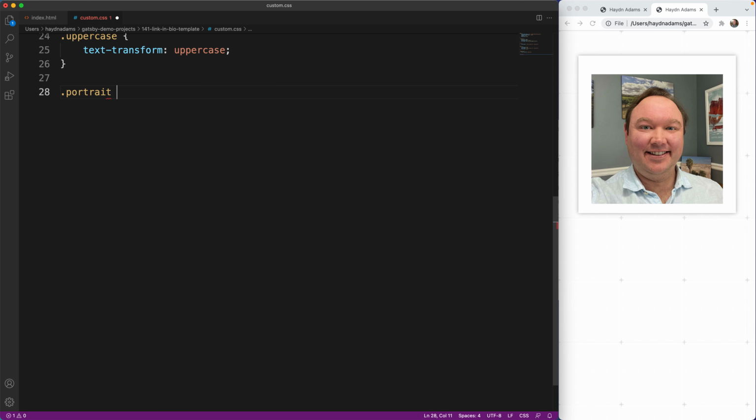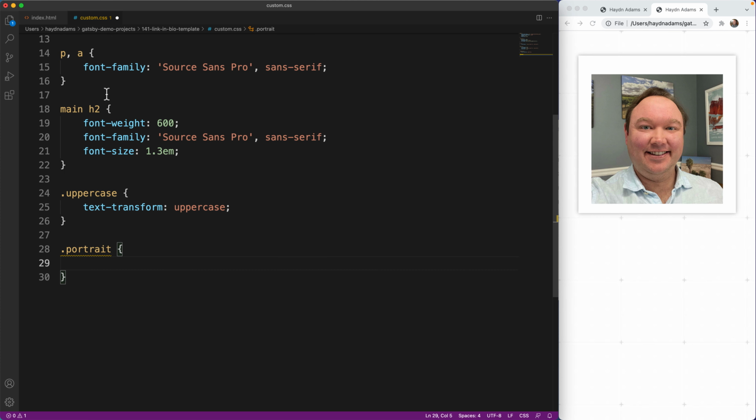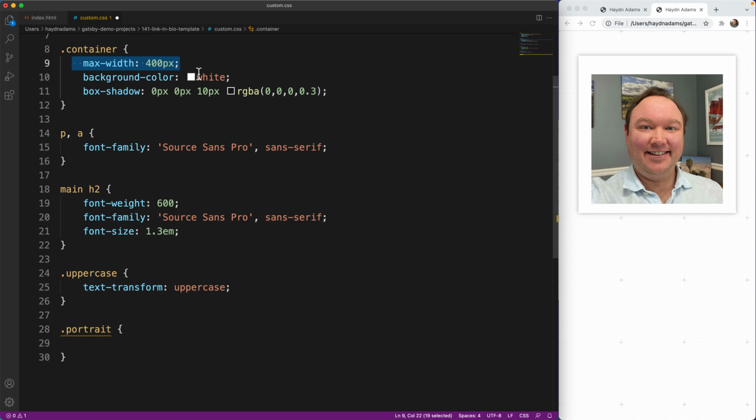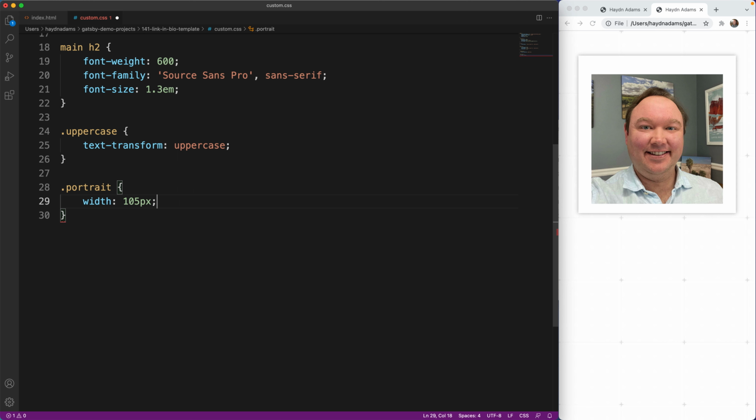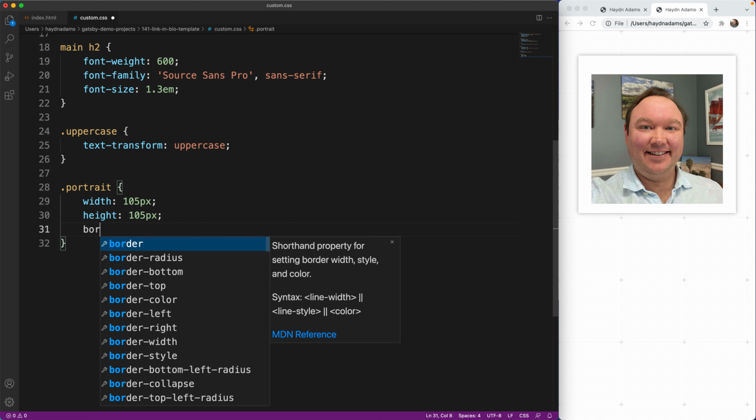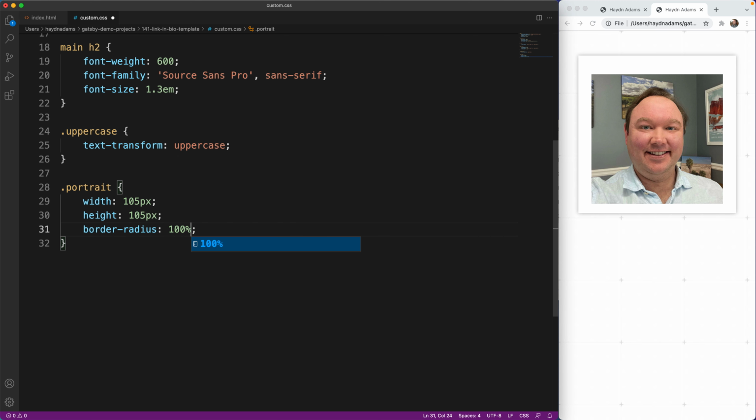I'm going to say class portrait, and I'm going to set a fixed width to this design. Because I know that my size will never go beyond 400, I can actually set a width and height here. So I'm going to say width 105 pixels and height 105 pixels. Now do be aware also that I did crop my picture to a pure square. Don't forget to do the same thing because we're going to set the width and the height to be the same pixels. If you're using something different, it could skew it because we're going to change the border radius to be a pure number. So I'm going to say border radius is 100%.